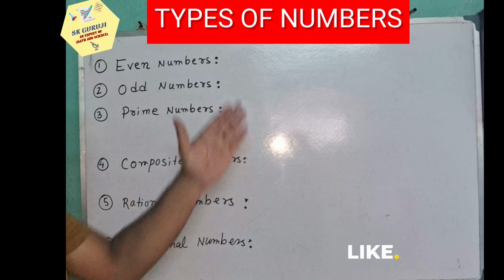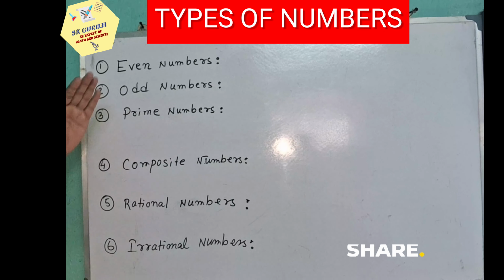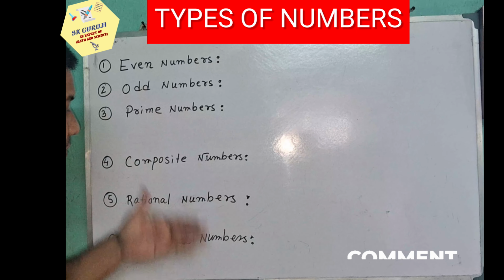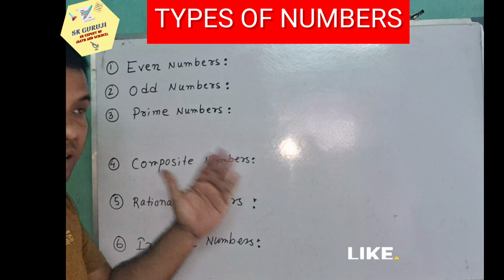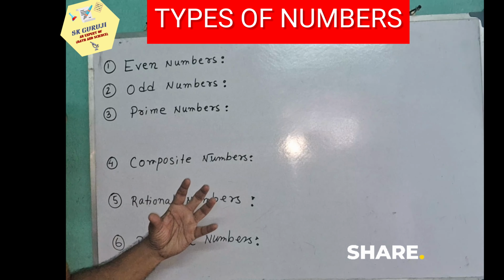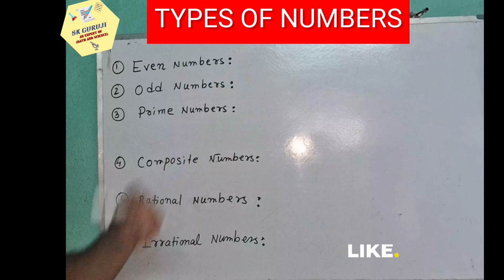Today we are going to learn about numbers, different types of numbers. If you know these things, it will be very easy to approach your mathematics part. These things are at the basic level. We should know all of these things. These are basic, common terms. Without these things, you cannot go ahead. So let's have a look at numbers.